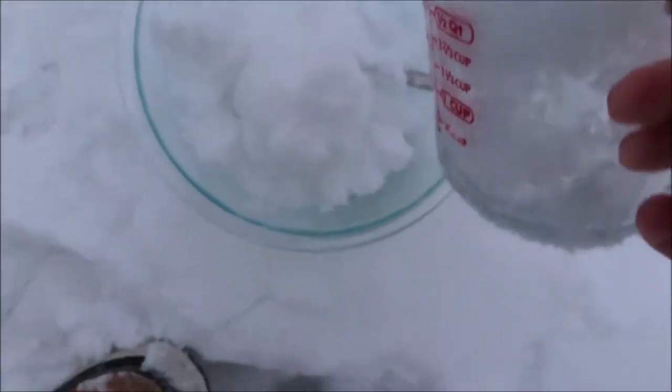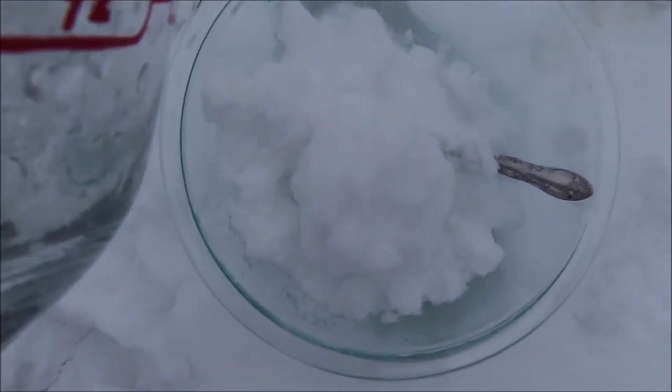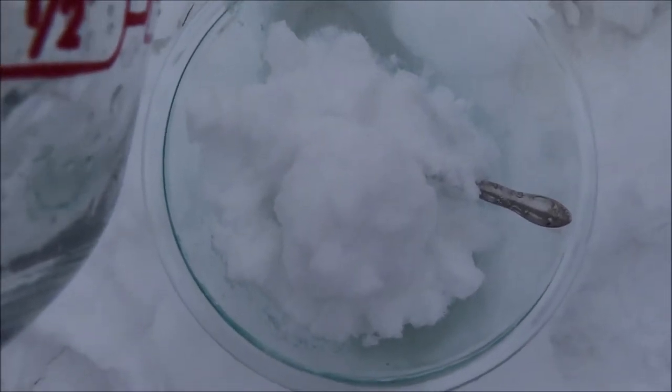We need 2 more. We're gonna start out with this, put the ingredients in, stir it up, and then put some more in there. 2 more cups.